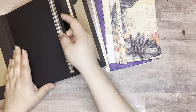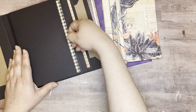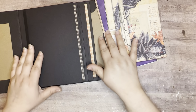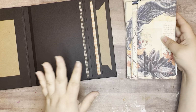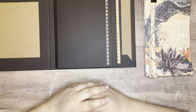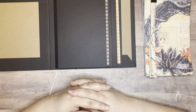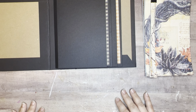So I was going to print out a few more of the papers, but my printer quit working on me. I was going to print the solids, the ones that I'm inking, but it's old and doesn't want to work correctly anymore. I have to go through a whole process to get it to work, and I didn't even want to do that. I've had to do that multiple times. I think it's trying to tell me that I just need a new printer, but there it is.